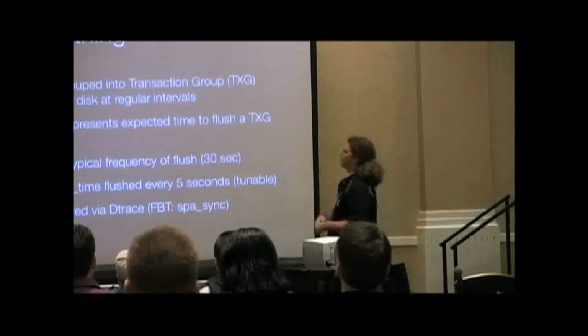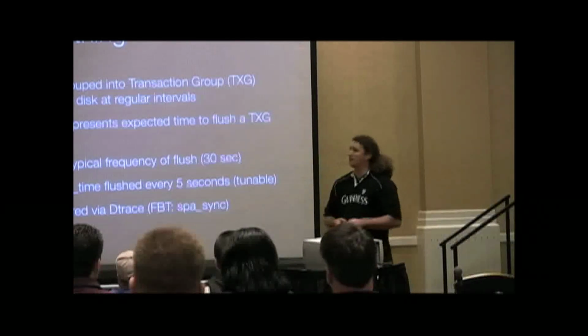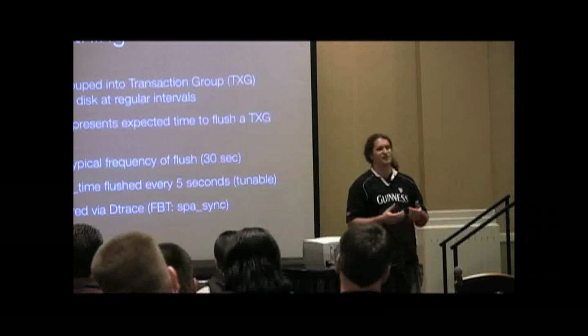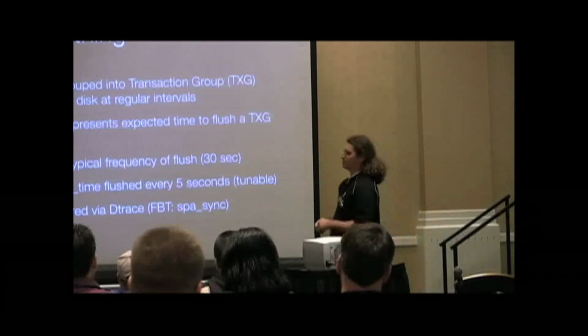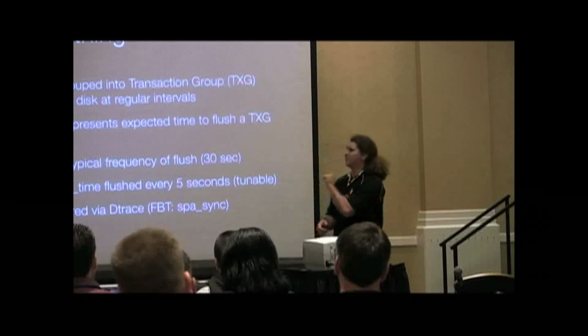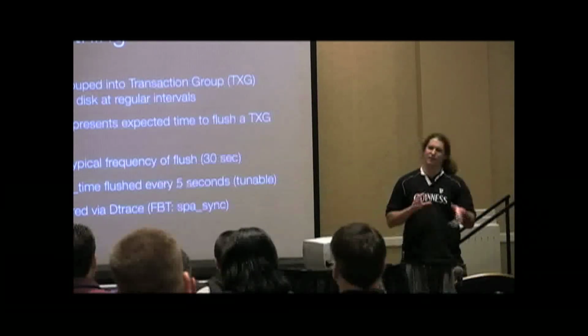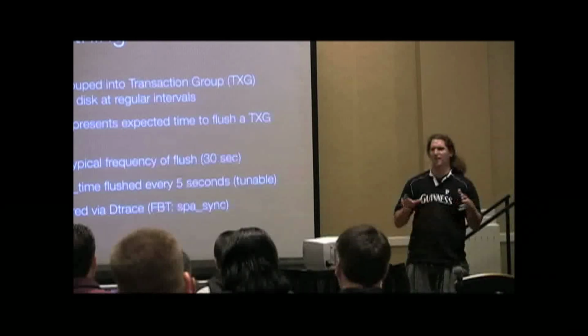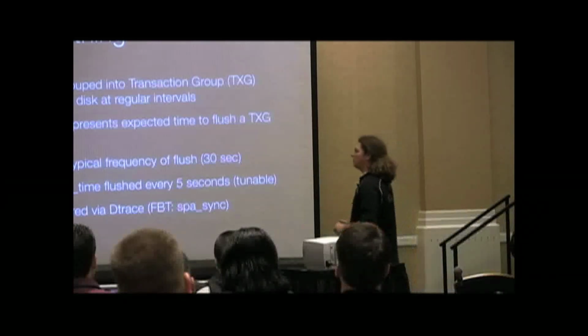This is a parameter called ZFS sync time, and it represents the expected time of a transaction group to flush. So ZFS has an expectation of how quickly a given transaction group should flush out to disk. And by default, it thinks that it should be able to flush everything out to disk in 5 seconds. If it can't, it'll start trying to get a little intelligent and try and figure out why you're pumping data into it so fast or why your physical devices are so slow.